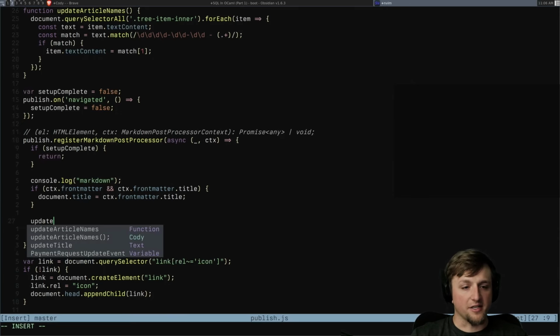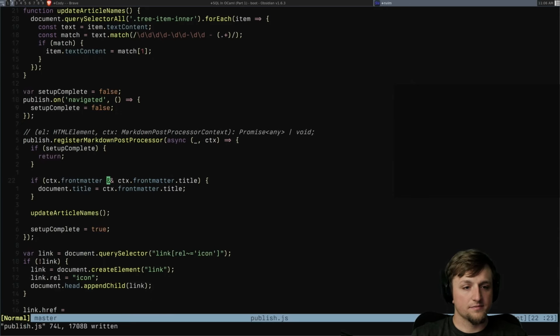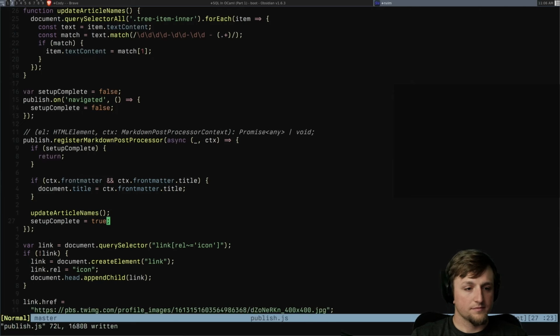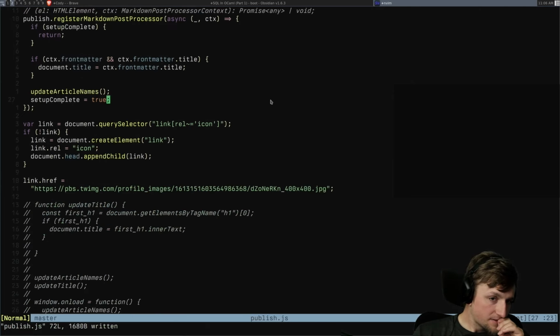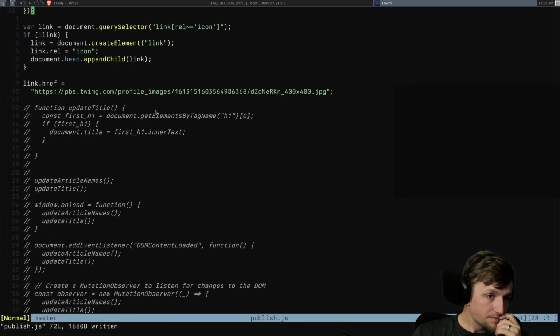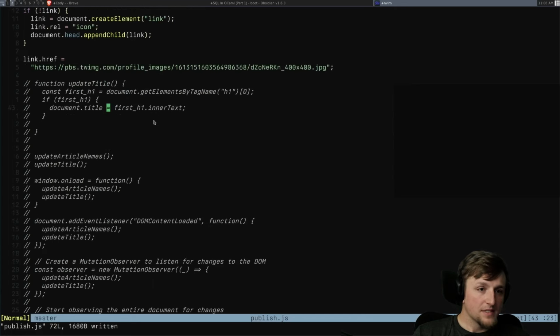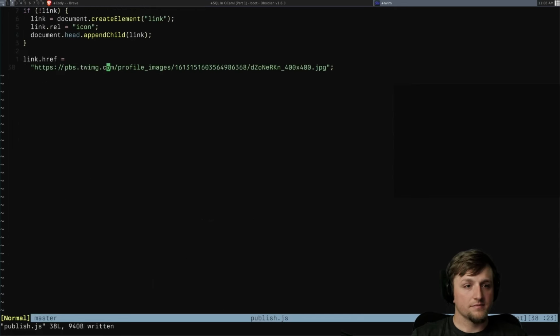We can say update article names. The rest of these we don't need then.